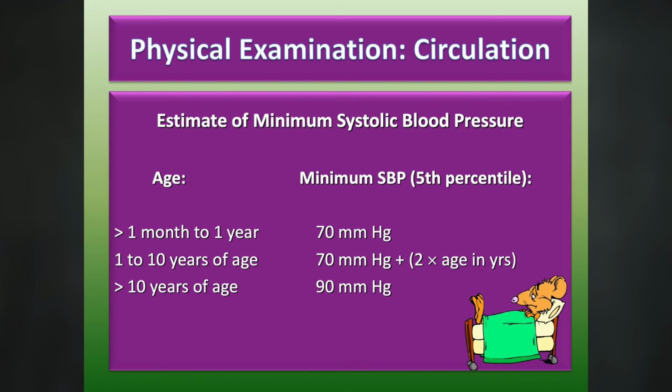In the child age patient, which is up to maybe 10-ish, or puberty, we say that 70 plus twice the age is the lowest acceptable blood pressure. Generally, the normal blood pressure in that age is 80 to 90 plus twice the age. And then in children who are over puberty, we use the same settings as we do in adults. Any blood pressure below 90 is considered critical or hypotensive.